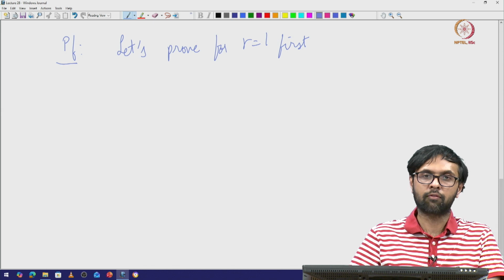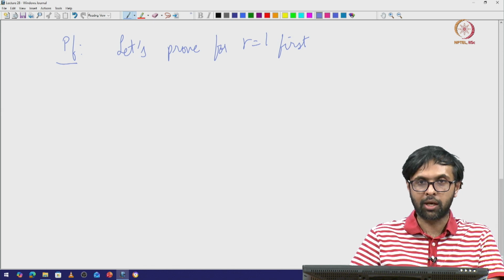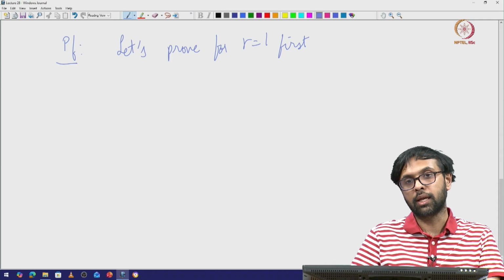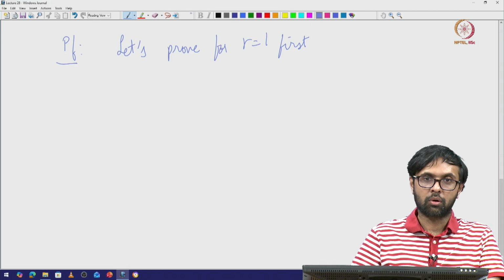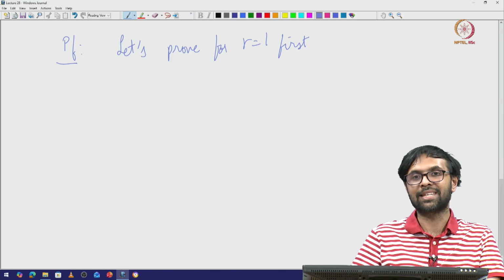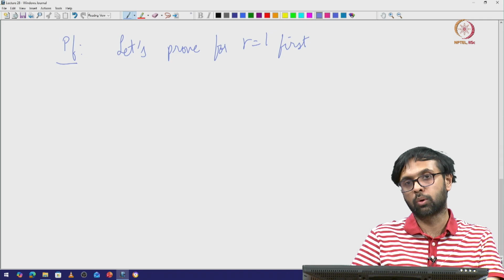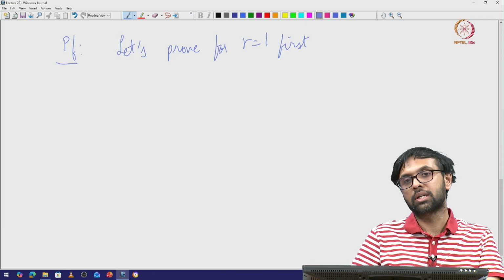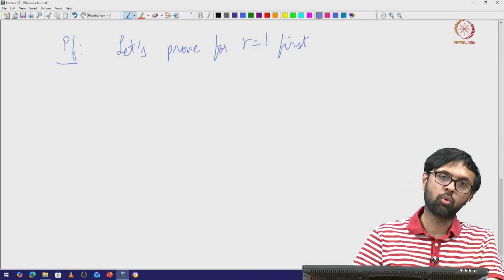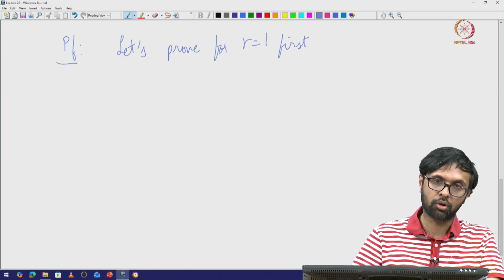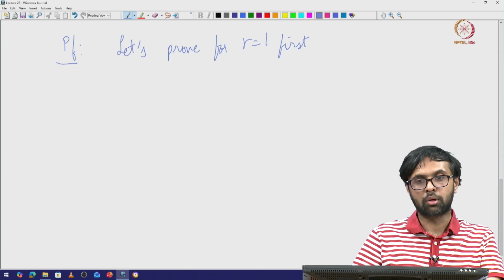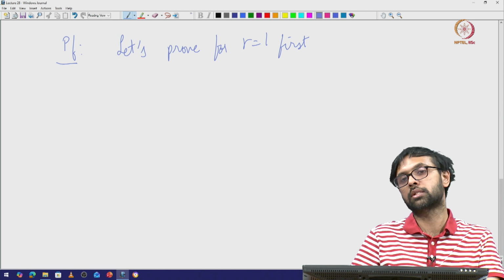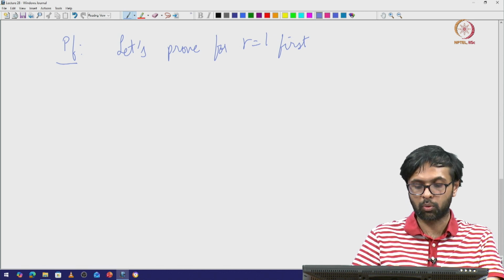F is a C^r function and the derivative matrix at a point a is invertible, then F is locally invertible and the inverse is also C^r. So let's assume F is a C1 function, then we will prove that it's locally invertible and the local inverse is C1. Once we prove it for r equals 1, we can, using mathematical induction on r, prove it for other values of r as well. Okay? So the hardest case is the first non-trivial case, namely r equals 1.